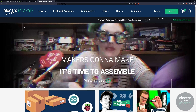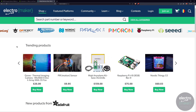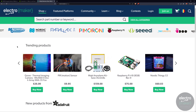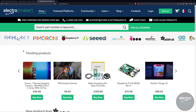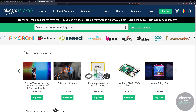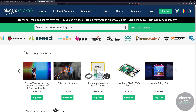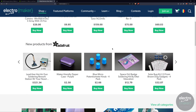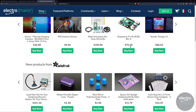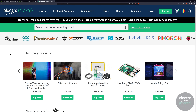If you'd rather support us in a more concrete fashion, the best way is by shopping at the Electromaker store. We stock everything you'll need for embedded development and 3D printing supplies. If you've seen something on the show — like the NVIDIA Jetson Nano, Xavier, or Orin — we have those in our shop. We also stock Raspberry Pi, Adafruit, SparkFun, Arduino, BeagleBoard, and more. It's the season to start thinking about gifts, from complex high-end embedded gear through to a first Arduino or Raspberry Pi kit.